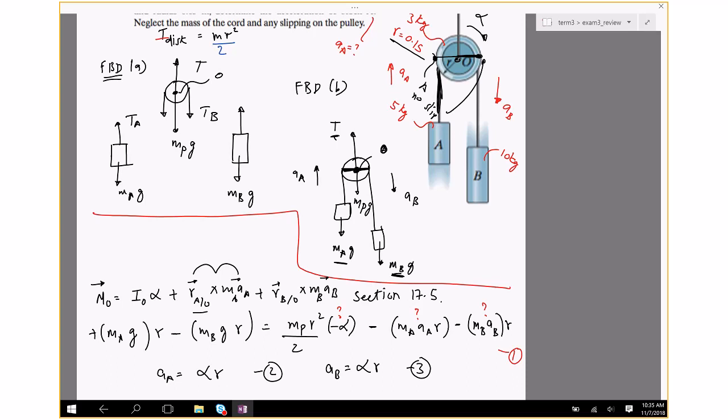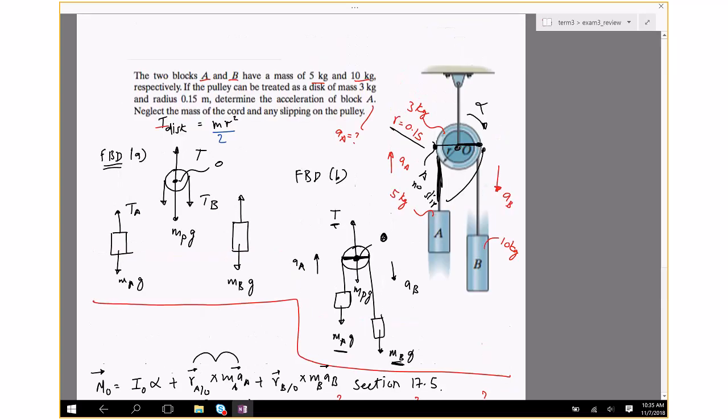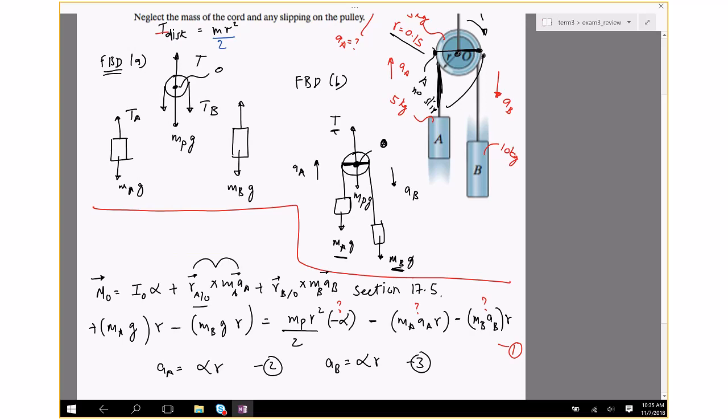it's easy to solve for a_A or a_B. I thought you said a_A wasn't equal to a_B. A is not equal to B in general, but in this case it is, because it's the same radius. Here's how you can be tricked. This is a very common way to trick people in the exam. They take this link and put it on the inner pulley. Because of that relation, it becomes alpha times the inner radius and alpha times the outer radius, and they don't become equal. So just be careful. Don't assume anything unless it's given. Be careful about the figure which is given.